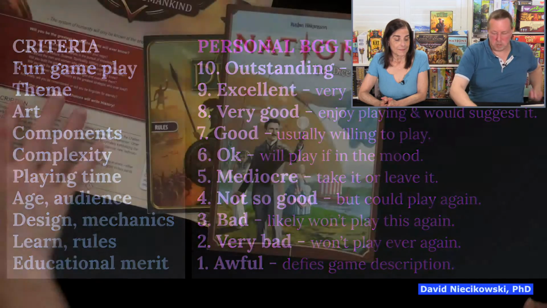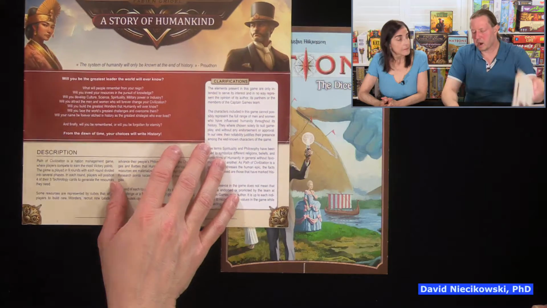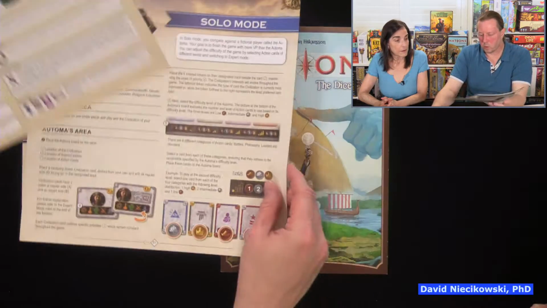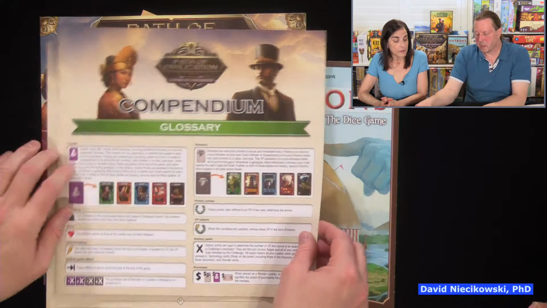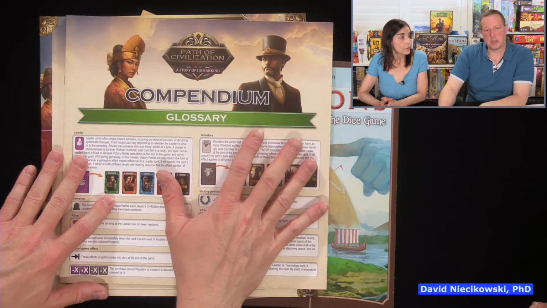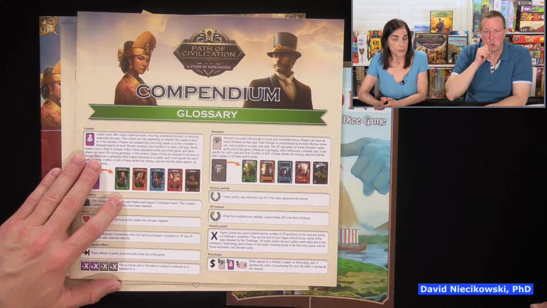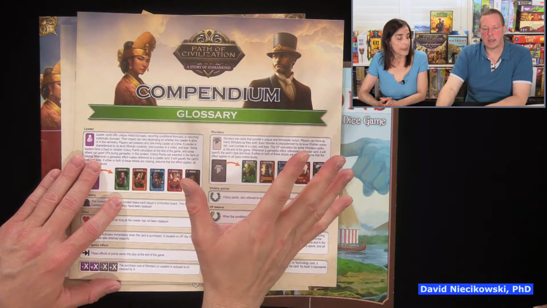There is some controversy here. I didn't realize this, but Path to Civilization was made with AI art. Which means, if you're aware of the situation with AI, depending on what program they used, it is based on art that was stolen. Oh, gosh. And there are ways to use AI where you've paid a licensing fee, and the licensing fees go to the artists that they've loaded into it. I doubt they did that.